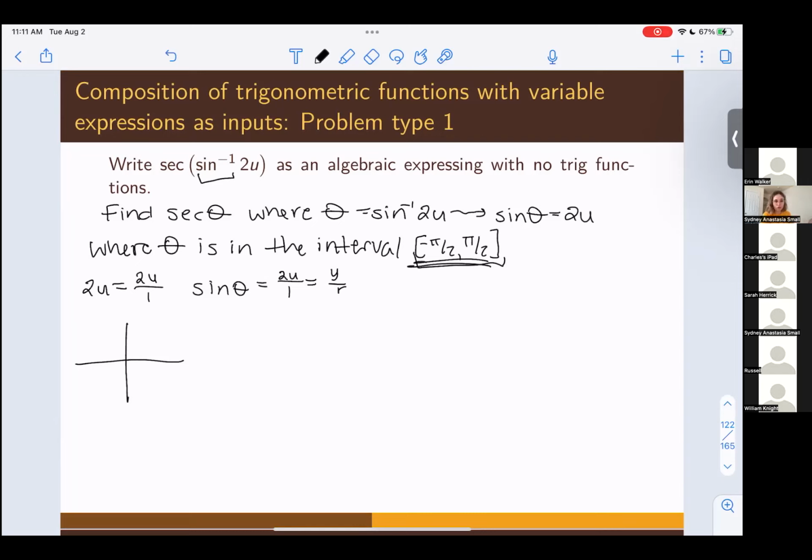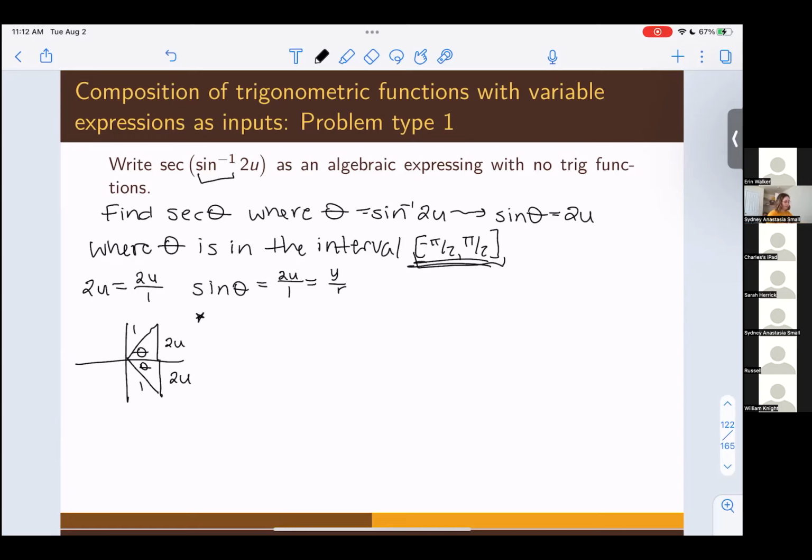There may be more than one solution to this. Turns out for this one, it will work out that there's only one solution. But for now, when we don't know the information, we have to pretend like there could be two solutions. So here's one of the solutions: it could be in quadrant 1. And that would be my y value is 2u and my radius is 1. Similarly, my y value could be 2u, my radius 1. Answer could be in either of these quadrants. We're working with the same theta. We don't know which yet, but it turns out it does not matter.